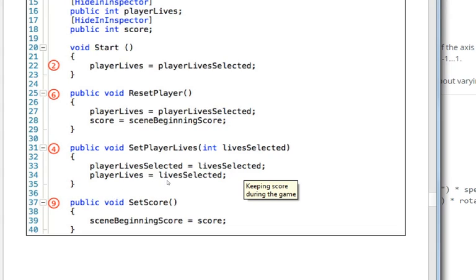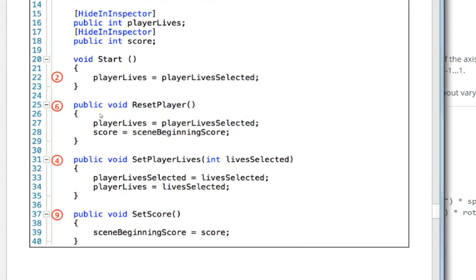It is confusing. There's your scene beginning score, so not whole game beginning score of 0, but scene beginning score. We'll set that in there. Set score, scene beginning score is equal to score, whatever it currently is.